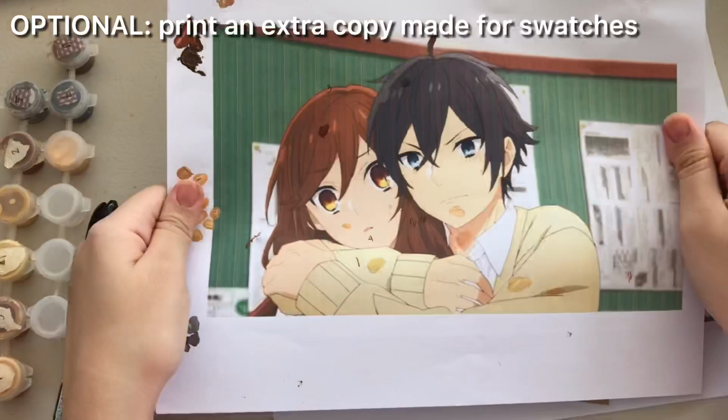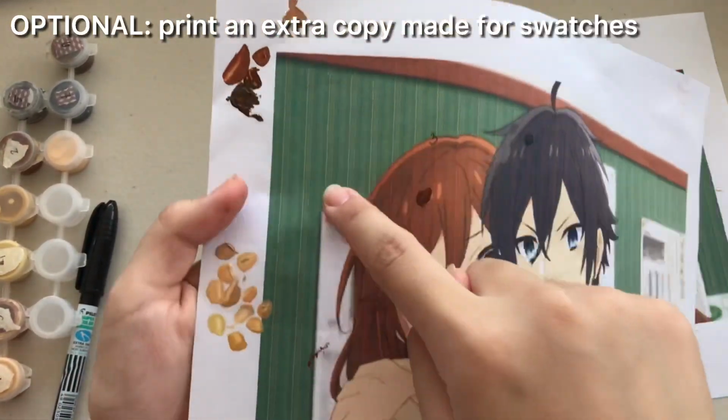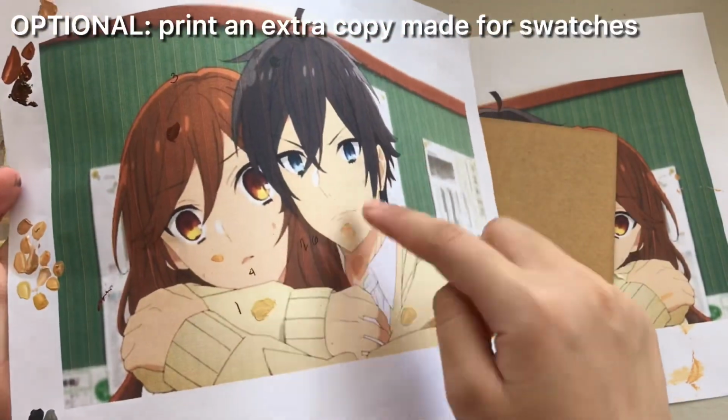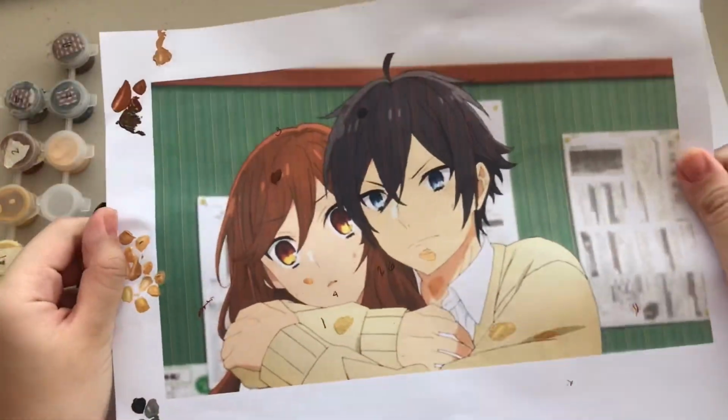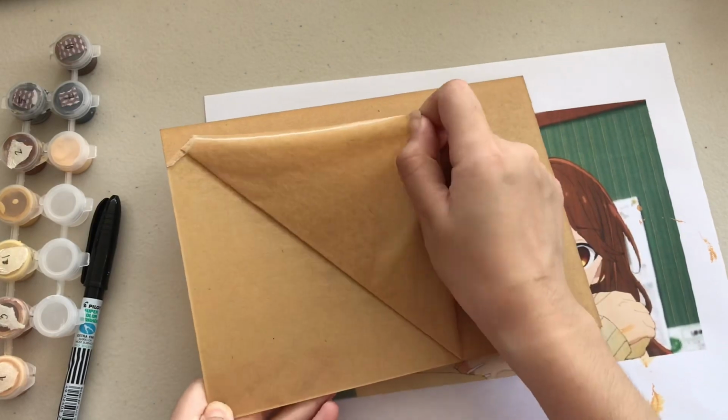I printed an extra copy made for swatches to see if they match my reference. Also labeled it by numbers to make it easier for me to remember. Let's peel this off.